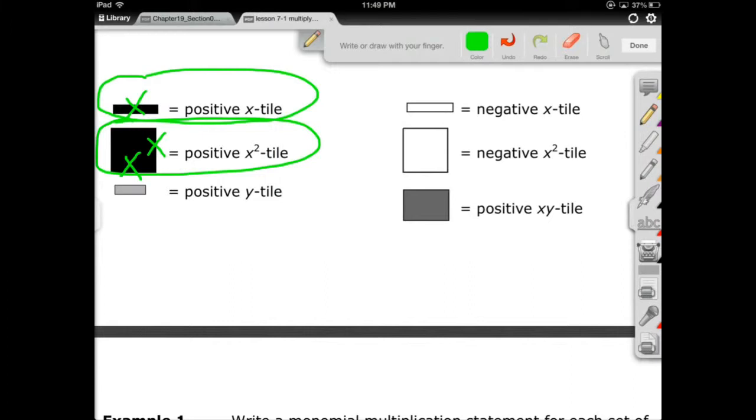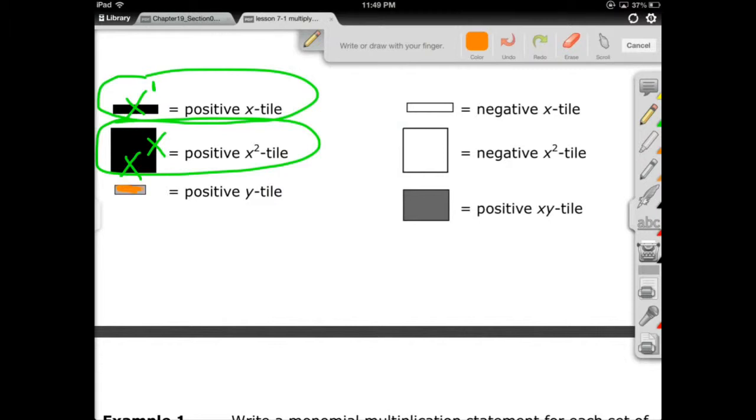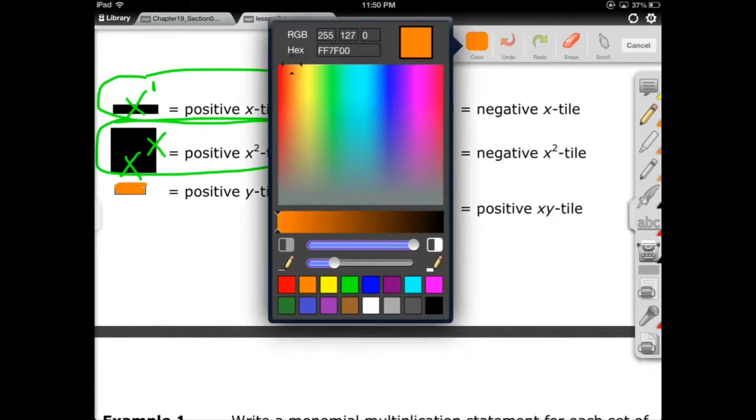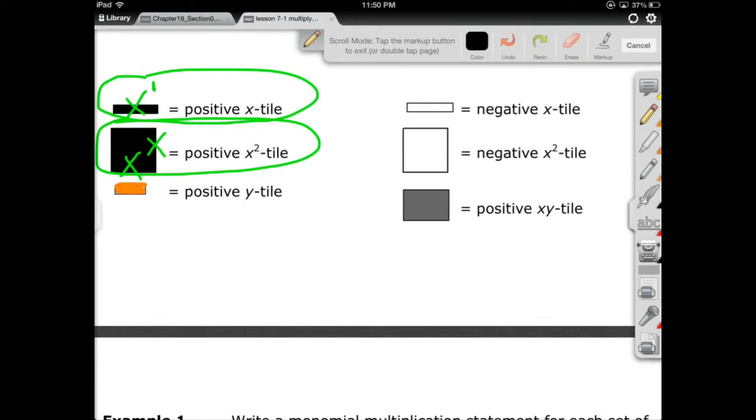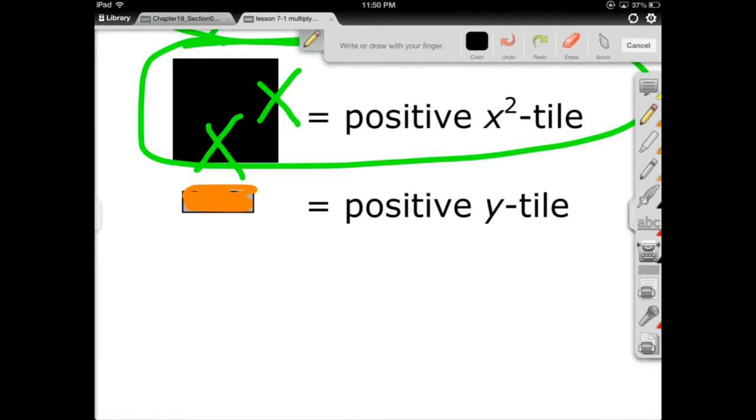What if we have our X tiles understood to be X to the first? There is a slightly shorter one that we're going to reserve. We're going to call it Y. I'm going to borrow an orange color again because your book makes this kind of orange. So we'll borrow that and call that the Y tile. And let's make this a black color so I can zoom in a little bit. We'll call this tile a Y tile. So this is a Y to the first power, understood to just be a Y.